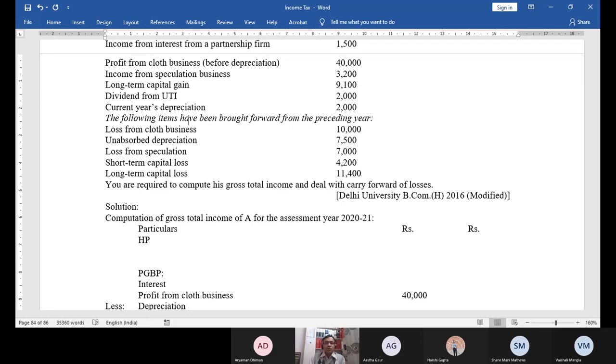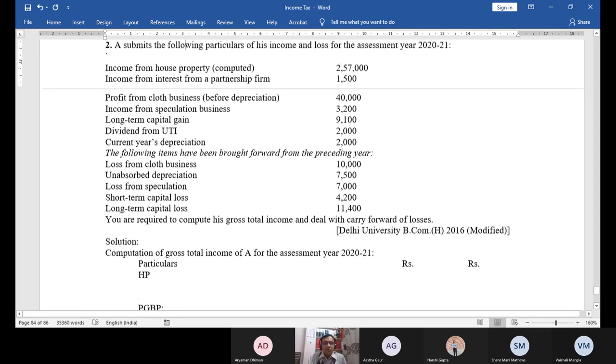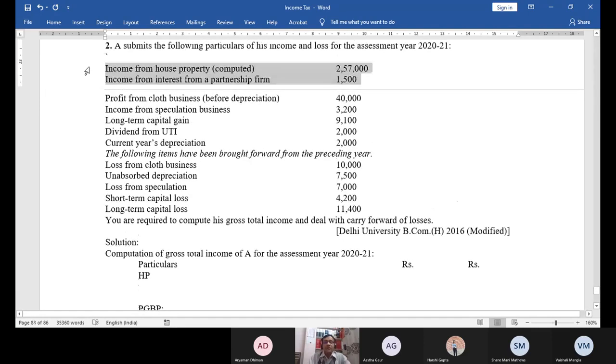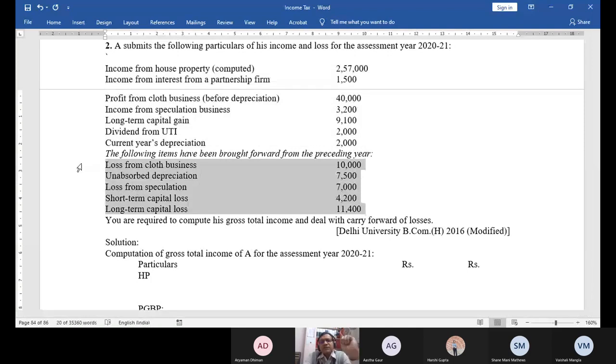Now all the figures in the question are current year figures. I will not check these last year figures till I finally arrive at my final income of the current year of each and every head. Because first you finalize the current year, then you search for carry forward and adjustment. Till the current year is final, there is no benefit of adjustment, legally you cannot do any adjustment. First you get the net result of the current year. So don't check this highlighted text till you have all the heads' final income with you.